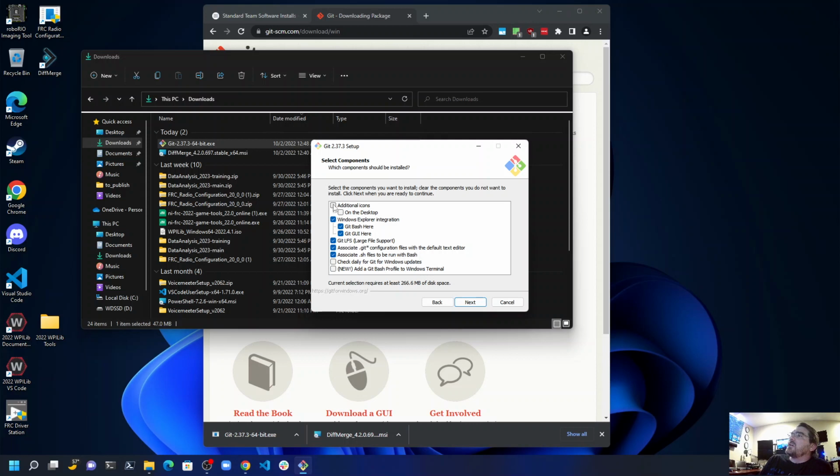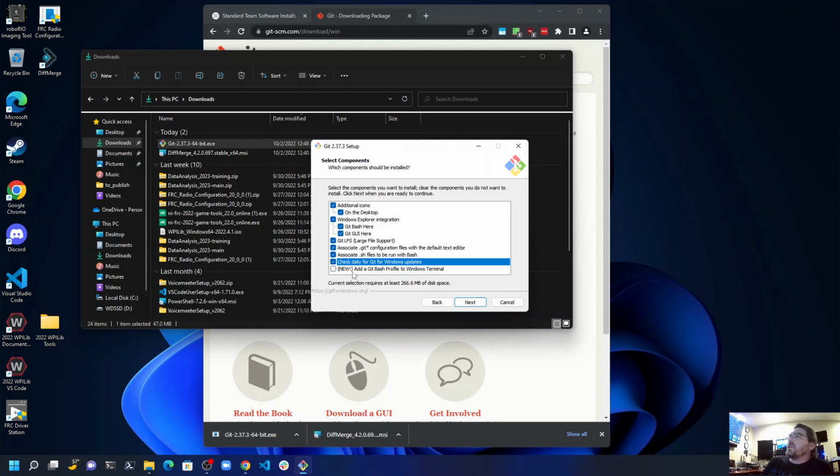Now it's going to ask you about various options you want to install. If you want the icons on your desktop, you can click the additional icons option here. What I do recommend that you click in addition to the default is the check daily for Git for Windows updates. That will make sure that your machine stays updated.